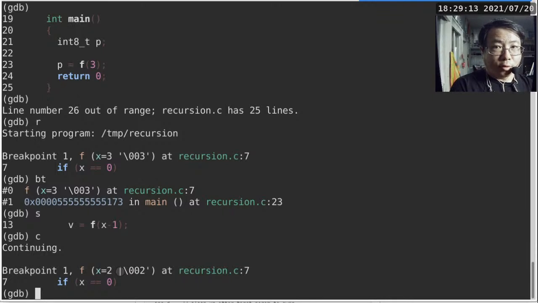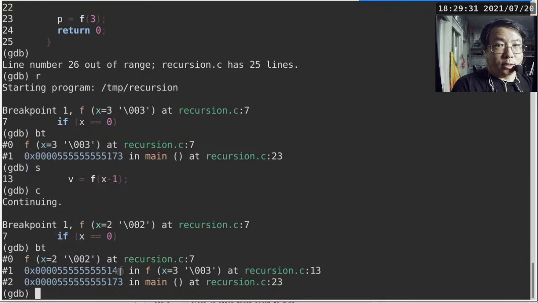So the first invocation of f is saying, I cannot solve this problem by myself. I'm going to have to call another subroutine to figure out what is 2 to the power of 2, and then I'm just going to multiply that value by 2 as my own return value. That's how recursion works. But bt is really helpful because now it is pretty clear that we have 2 invocations of f at this point. So main calls f the first time, and then from inside f it calls f again, but this time the parameter is different, because the parameter of the first invocation is 3, the parameter of the second invocation is 2. So obviously 2 is not 0, right?